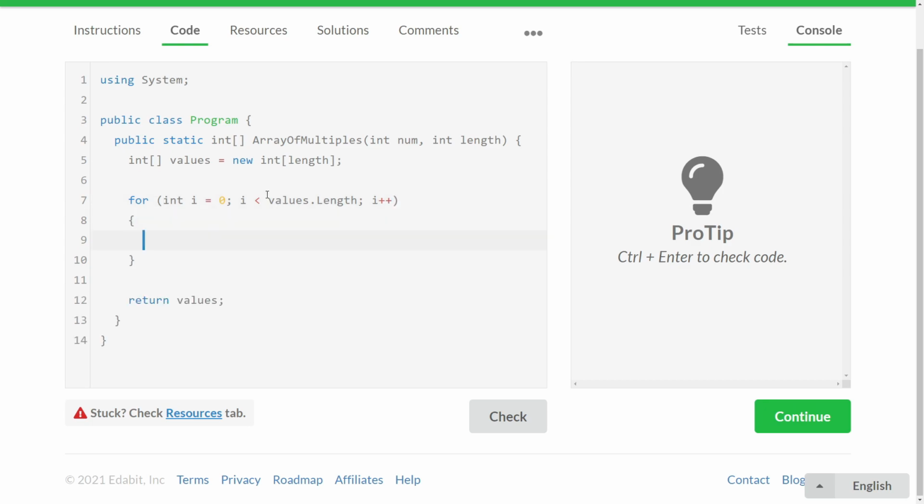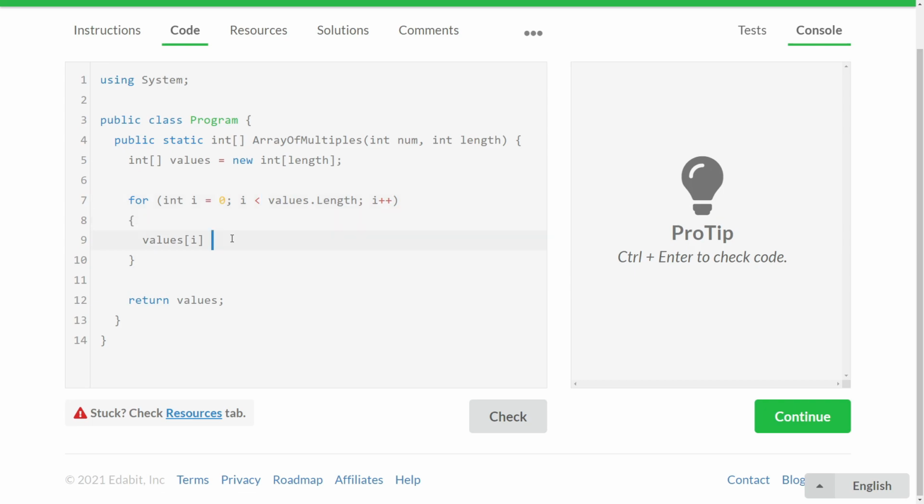And just in the middle of the for loop, all we need to do here is assign all of the positions one by one. So we take our values array, open our square brackets to access the index, and type in i. We want to start this as 0 because arrays start at 0. We could start this at 1 and make it less than or equal to, and we would have to do i minus 1 inside here, and that just decreases the amount of visibility we have in our code. It just makes it a little bit difficult to read. So let's revert that, let's keep it as i equals 0, and i is less than values.length.